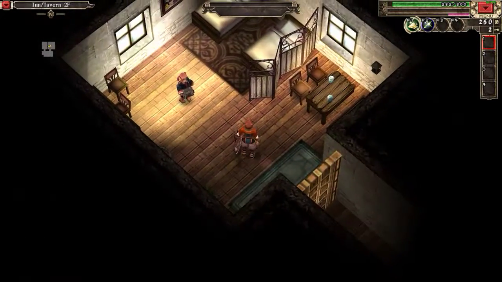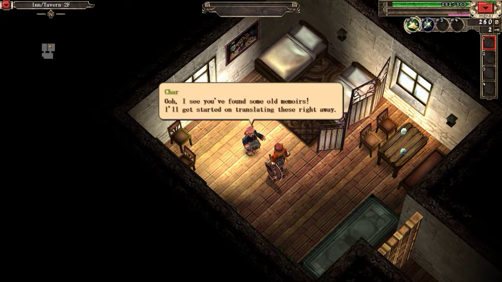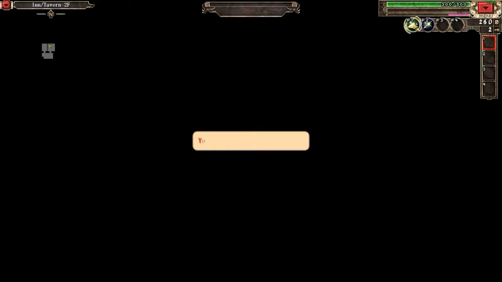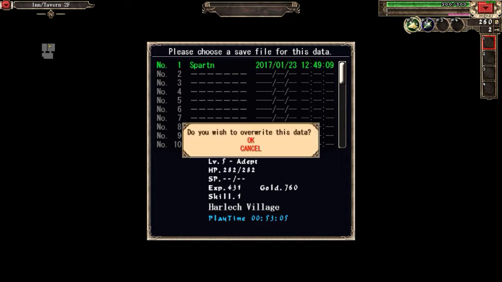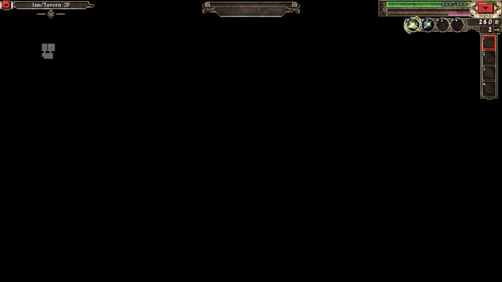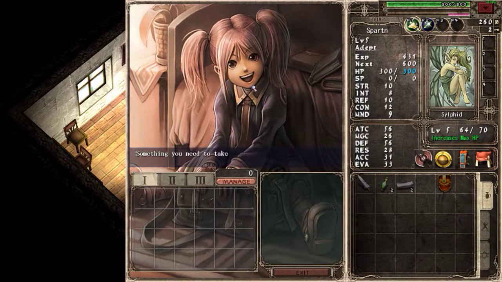Now, let's go see our little lady friend here. Yep, she's going to get to work translating those. You could talk to her, you can rest here, and that'll get everything all put back to normal and give you an opportunity to save. You can do the same thing from the statue that was over near the gate into town. She also has storage space that you can use at your whim.